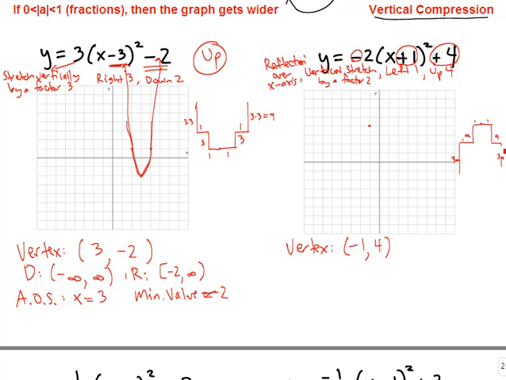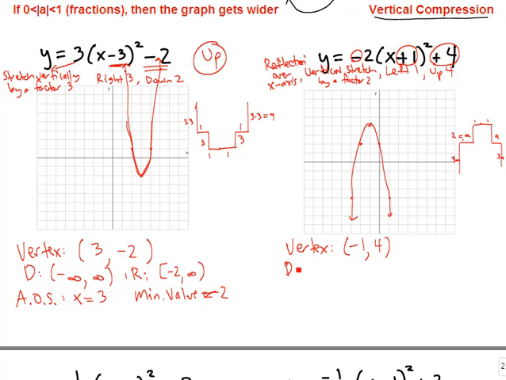So since our A is -2, we're going to go over 1, down 2 on the left and on the right. Then 3 times that is going to be 6. So now we're going to go over 1, down 6 on the left and on the right. So over 1, down 6. These should be nice and symmetric. And here we get, again, another kind of skinny parabola. The bigger that coefficient is, the skinnier your parabola is going to get. So there's our new graph.